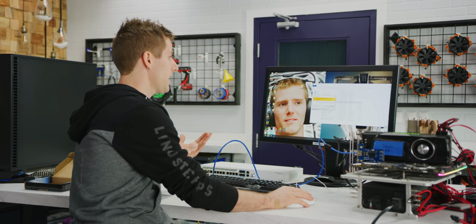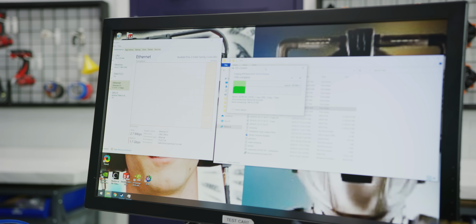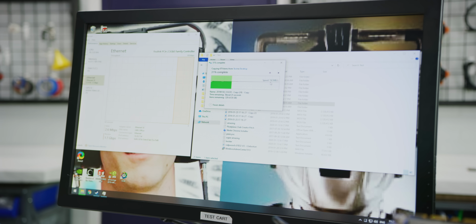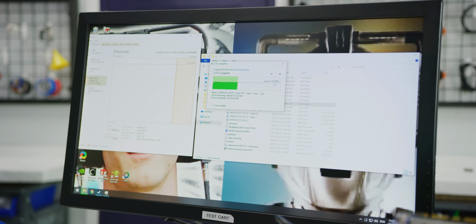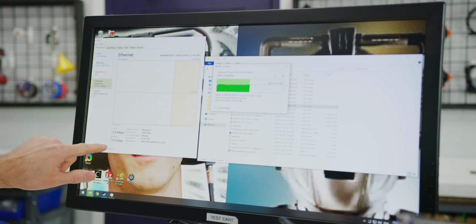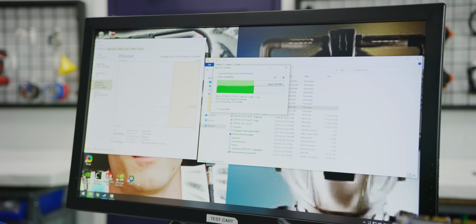And now I'm gonna go ahead and copy over my nudes. So these are smaller files, which is why we're not able to see quite the same speeds, but we're still getting nearly double the transfer speeds that we could with a simple 1 gigabit network card. Not bad for a $30 to $50 upgrade.